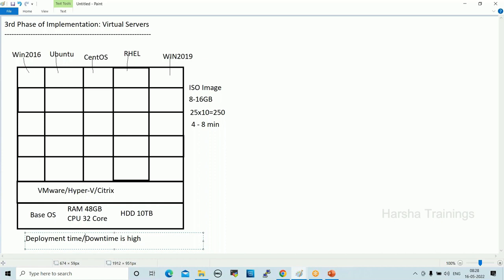Here we have some drawbacks. In this environment, we have some drawbacks. That is why project teams are looking for advanced environments like Docker architecture, Docker servers, Docker infrastructure. So clients are looking for this, right? Now this is very advanced. Docker, Kubernetes, these are very advanced, right? So currently project teams are using Docker and Kubernetes, right?